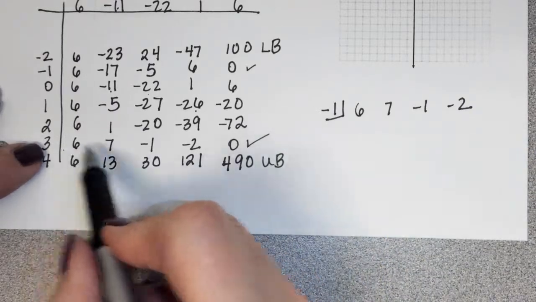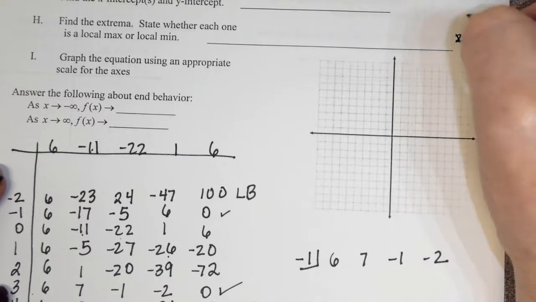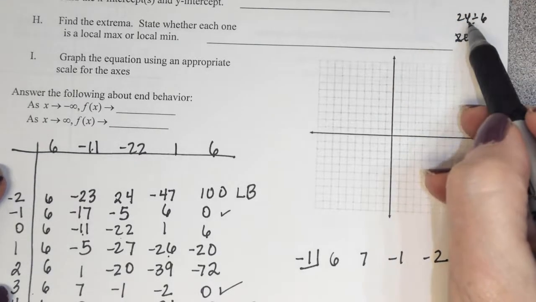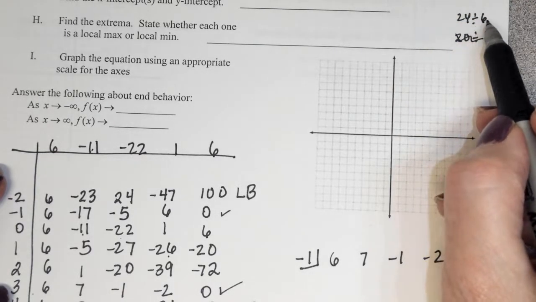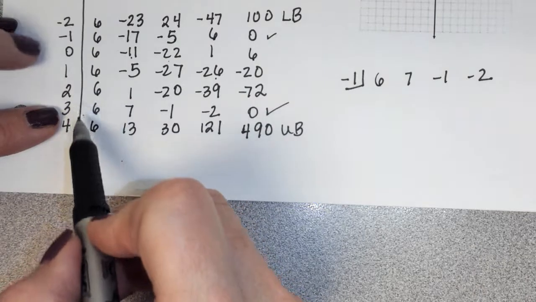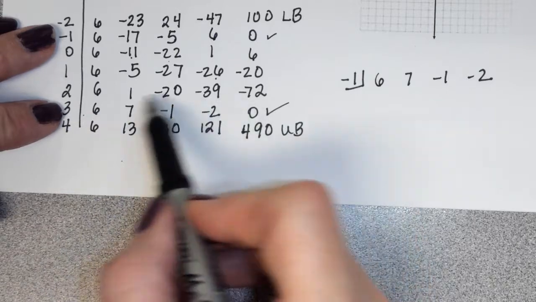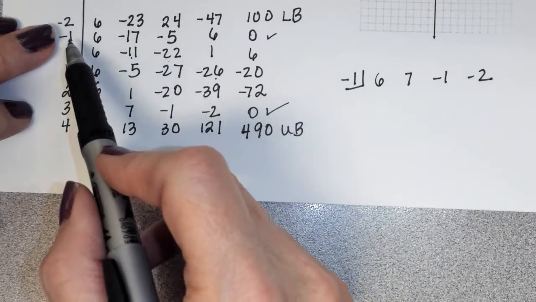See what I'm doing? It's just like if I'm trying to do, say, 24 divided by 6. I already know that 24 can be divided by 3 and I get 8. And then I could divide 8 by 2 and get 4. It's a very weird way to divide, but do you see what I'm doing? I know one of the factors, so I can divide by that factor, and then I can find the missing factor. That's the same thing I'm doing here. I know one of the factors is -1, and I know one of them's 3. So I'm taking what I got when I divided by 3, and now I'm going to divide by -1.